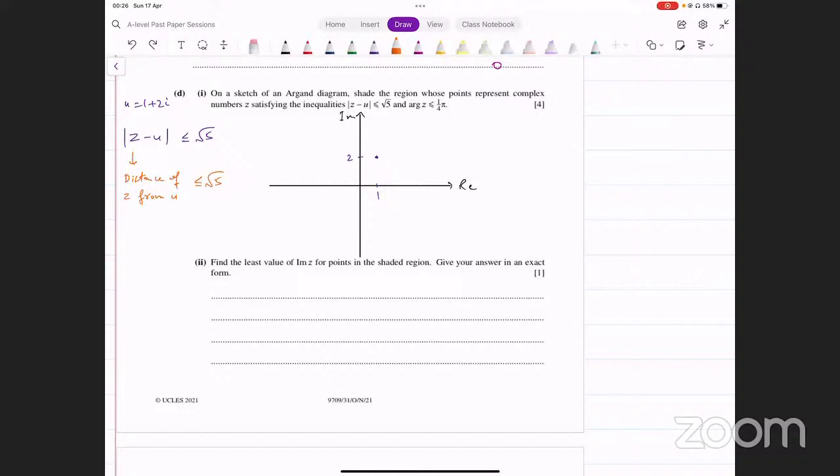Now if you think about this, इस point u से origin का distance कितना है? 1 square plus 2 square, 5 का square root, origin का distance square root of 5 है. तो बेसिकली जो सर्कल आप बनाएंगे यहाँ पे, it should pass through the origin, राइट? That's going to be important. इस तरह का आप एक सर्कल बना देंगे यहाँ पे रफली. Well, that's not really a circle. Let me try again.